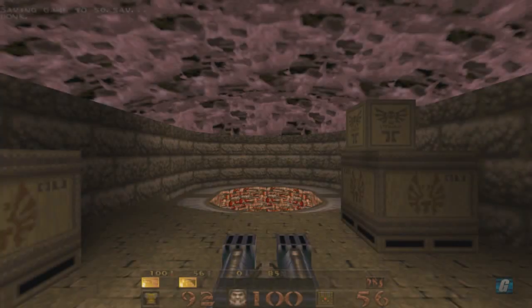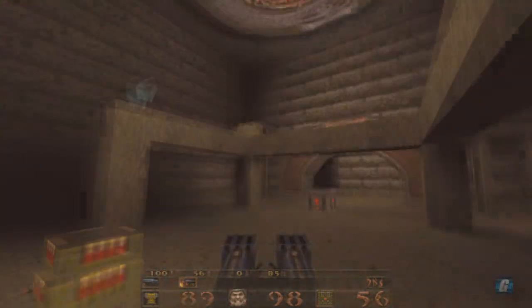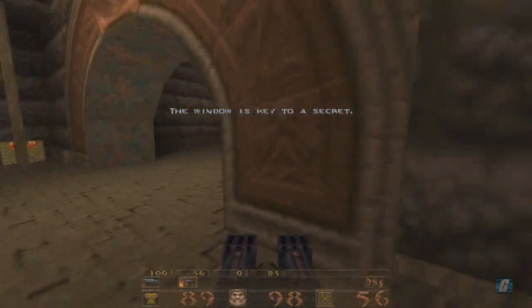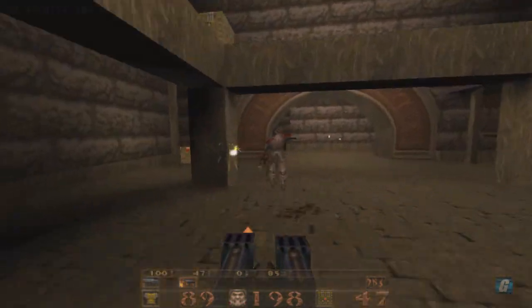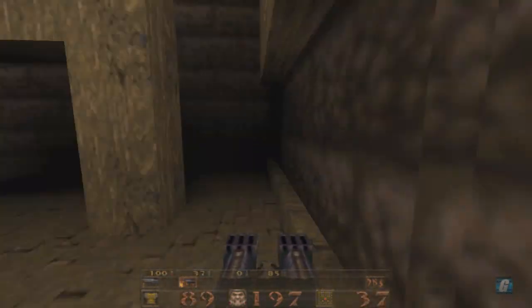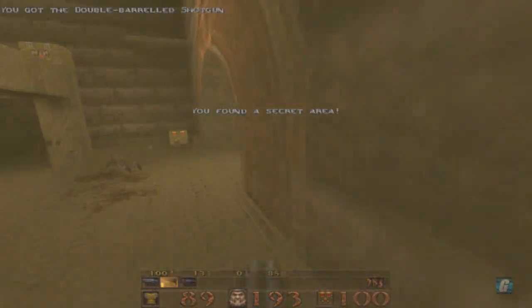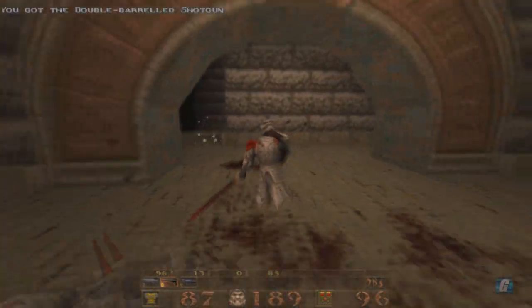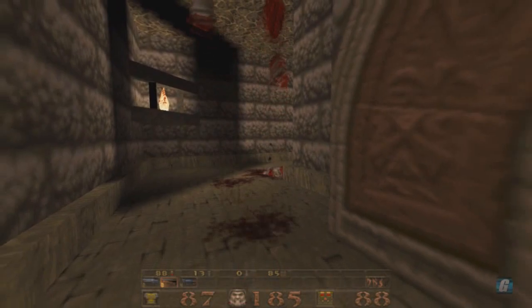So the first couple of levels I shouldn't have much of a problem with. It's the last couple of levels that are going to be a little bit tricky. So shooting this thing up here reveals this switch, and flipping that switch will give us the super shotgun. We're going to try to use the super shotgun more than the nail gun, because we're going to need those nails for later on in this episode and level.